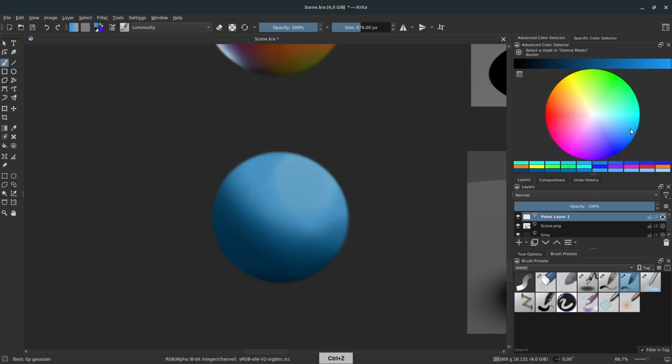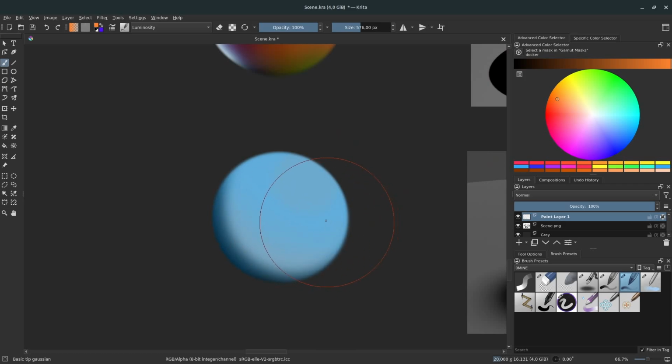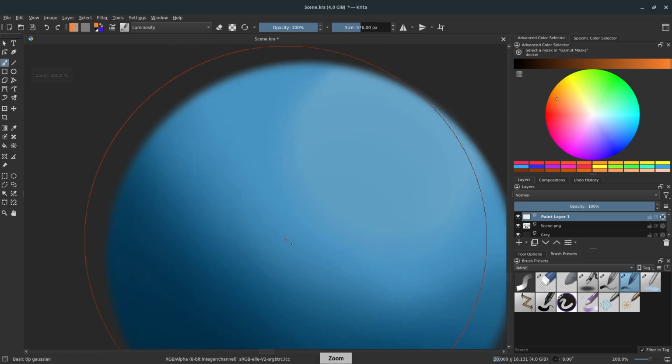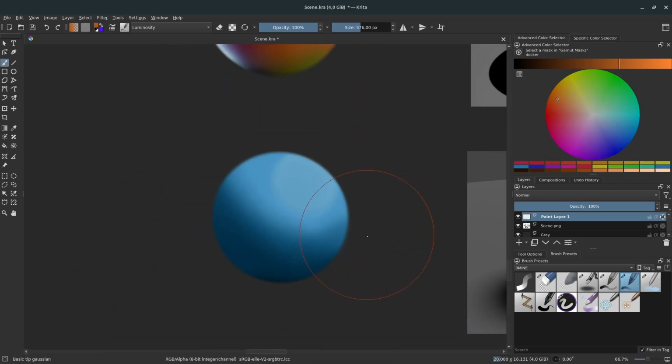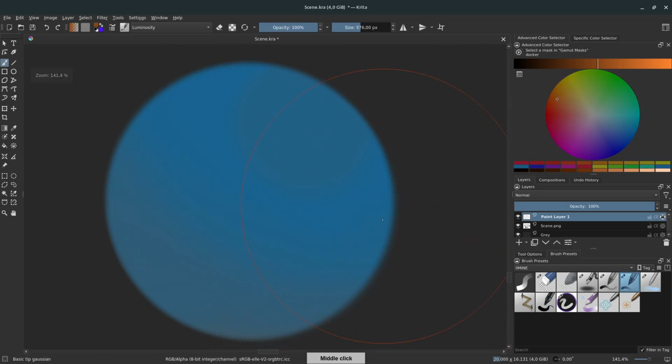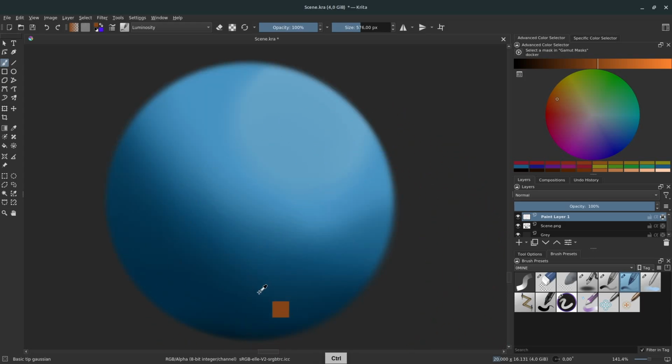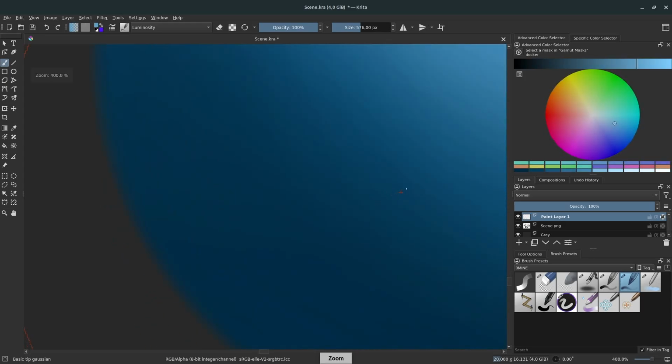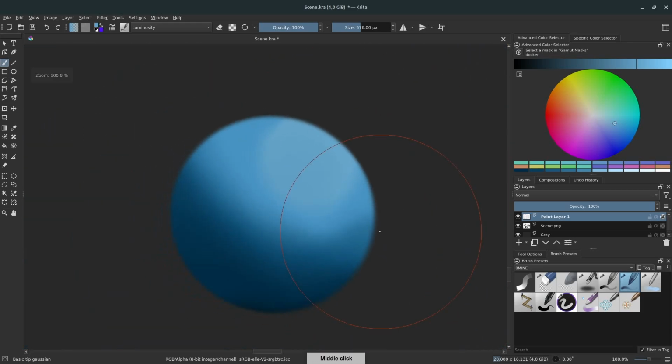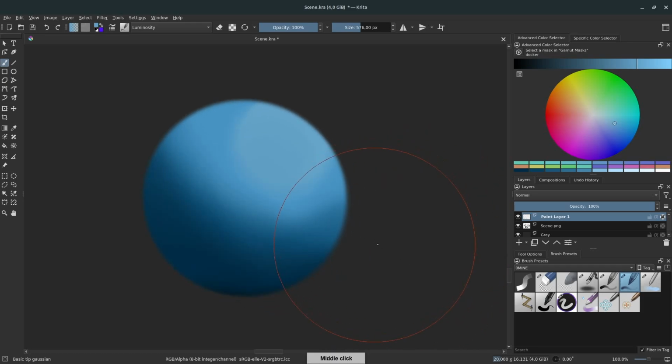I can't use this color, and the color for luminosity doesn't matter. I can draw with orange. It's only the value. Luminosity is going to change this color into what value it should be. So I can only draw with luminosity now. If I put it at a half and I draw over here, it will be one perfect color. The saturation did change. It changes all over the place, but luminosity will change that saturation from this color back into this color. So luminosity, as a layer, for example, is non-destructive.